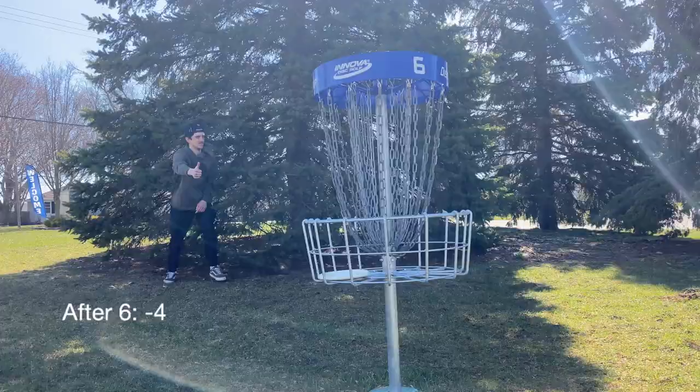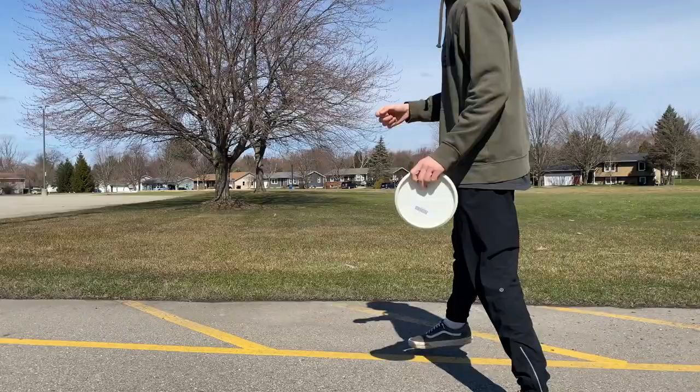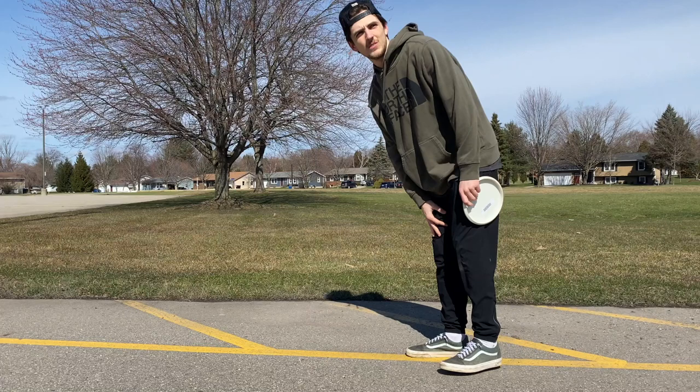All right, we kind of have our first uncomfortable tee shot — it goes straight through this gap. Where you can take a big hyzer if you're a freak, you can go that way. I'm feeling mischievous, I'm gonna take the big hyzer out and see what happens. Kind of gotta throw it sawed off here a little bit.